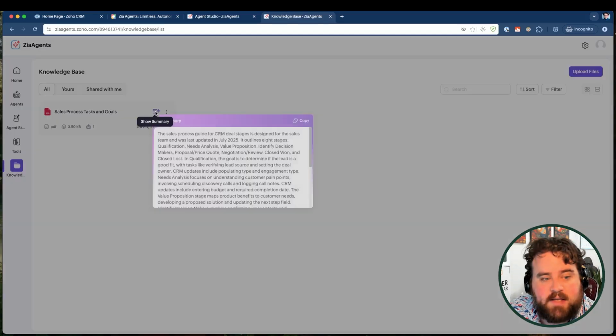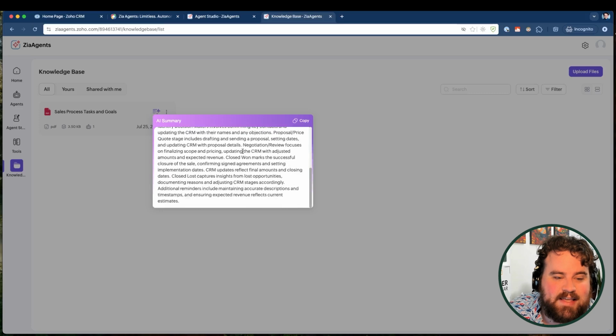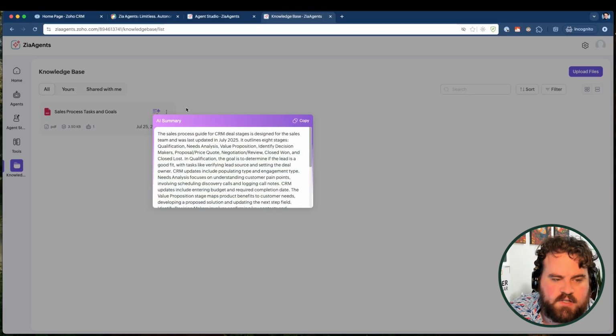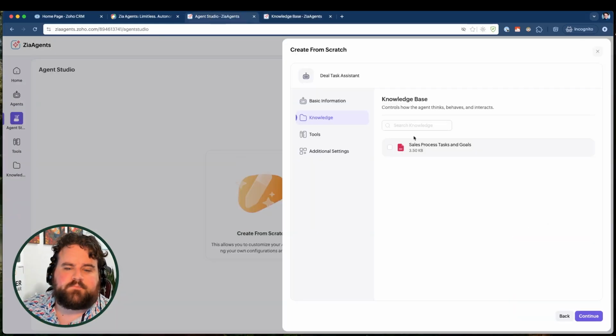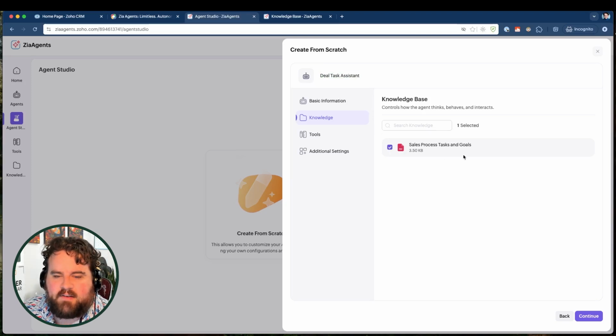And from within your knowledge base, you can do things like see a summary of that document, which is compiled by Zia's AI. So with that in place, now as I'm creating my deal task assistant, I'm going to select that knowledge base article as part of this agent's knowledge base.